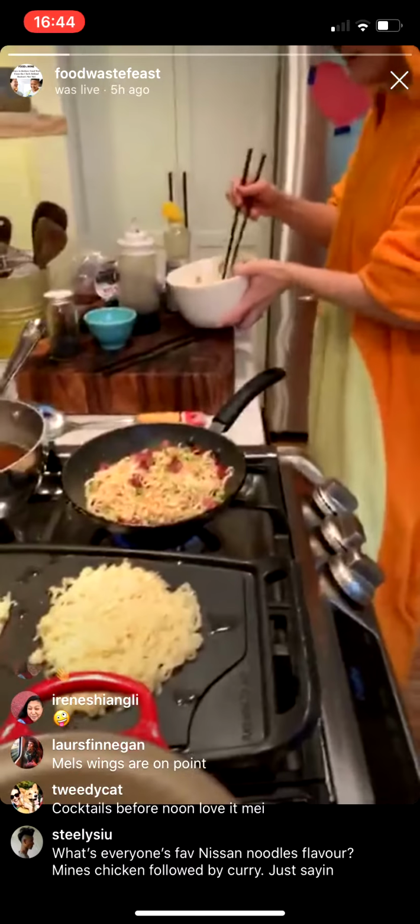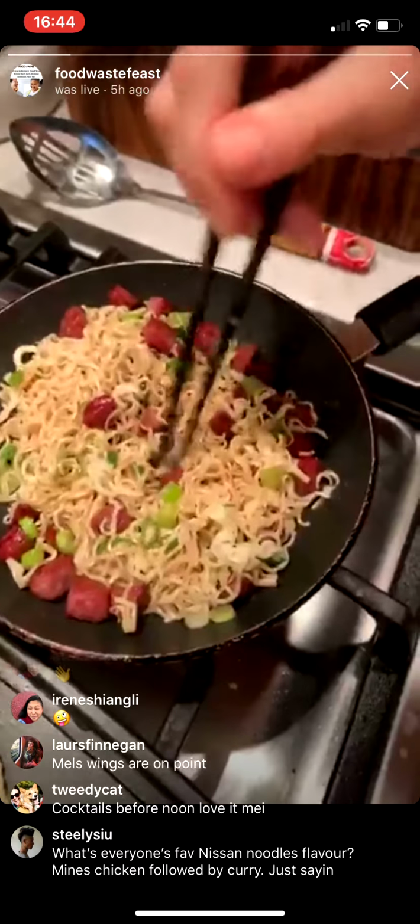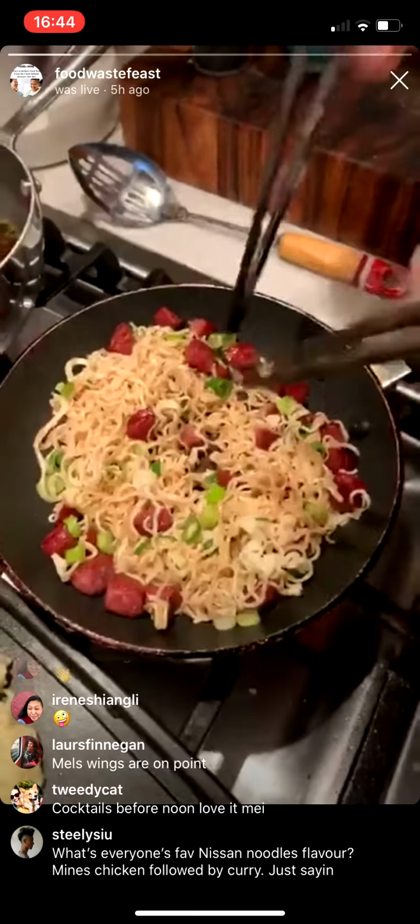So, whoa, that's already looking amazing. This in the pan, cooked sausage, soy sauce, sesame oil.